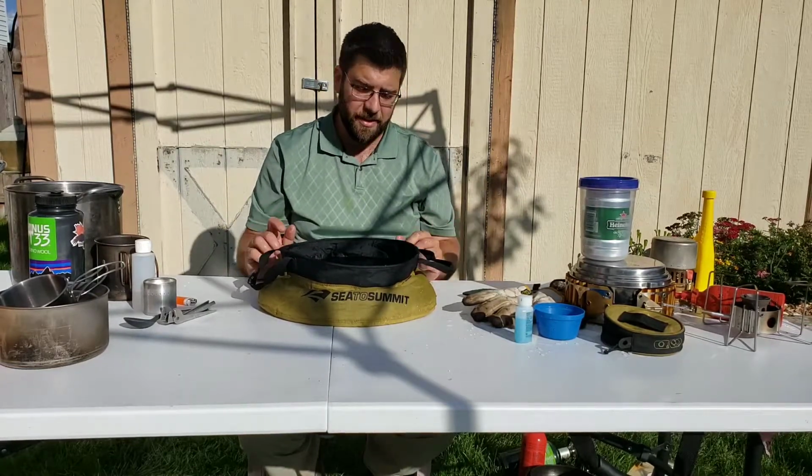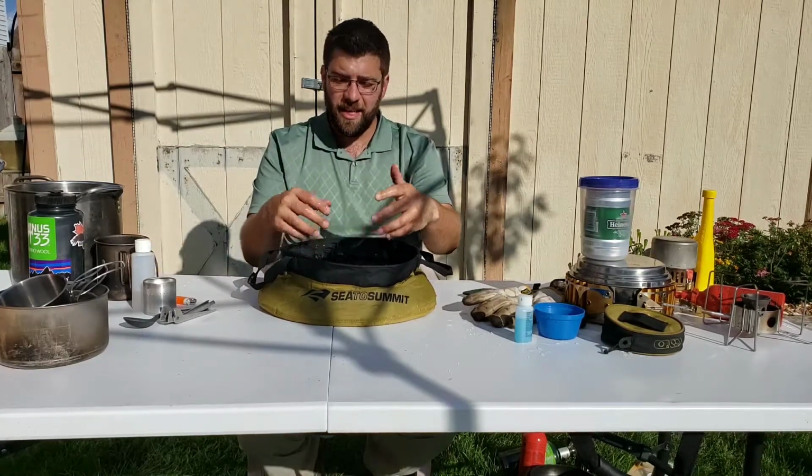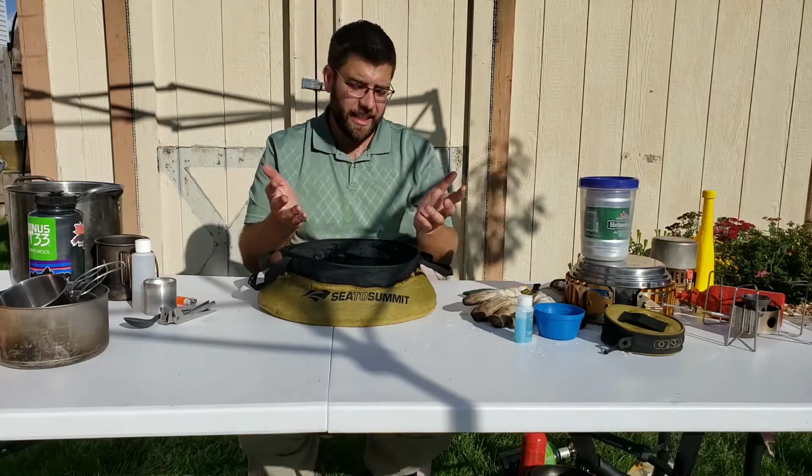I've had this one for a few years now. There's no holes in it. It works really nice. To wash something like this, when you get home, just throw some soapy water in there and wash it in your sink, and it's good to go.